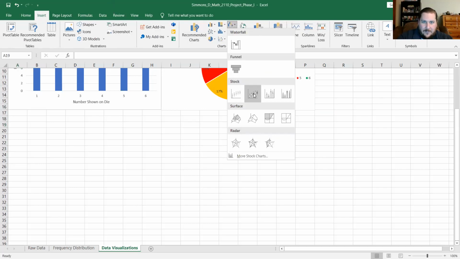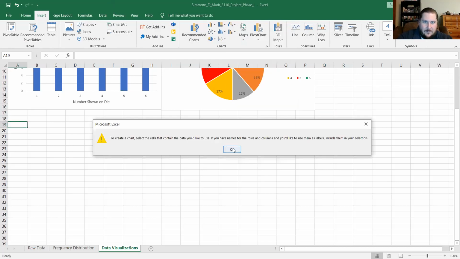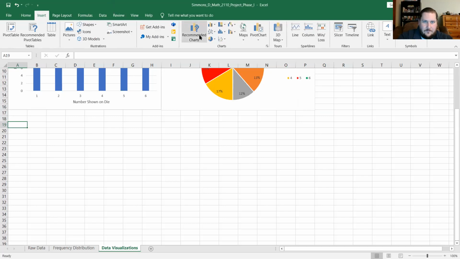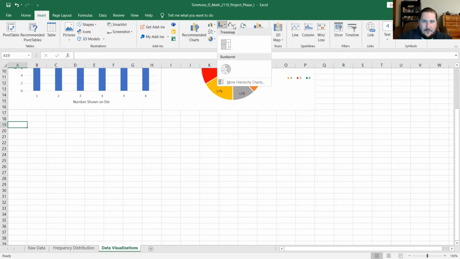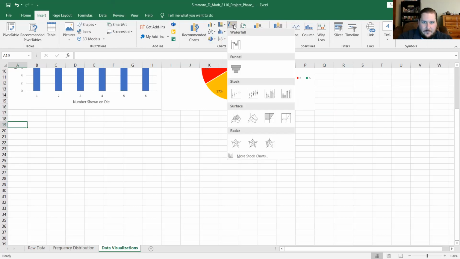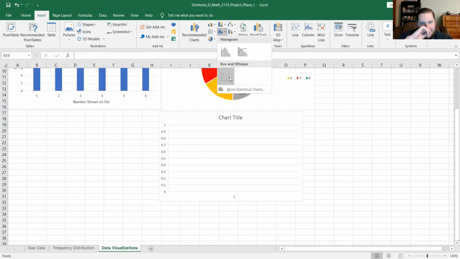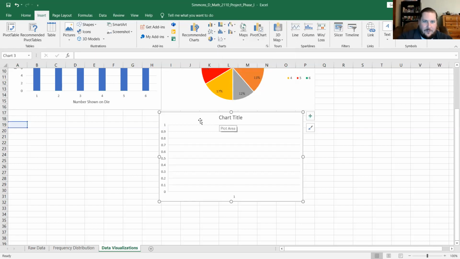And for that, I think we have to go in here to remember exactly where we can find the box plot. Ah, there it is. It's under histogram, box and whisker. That's the one I want.